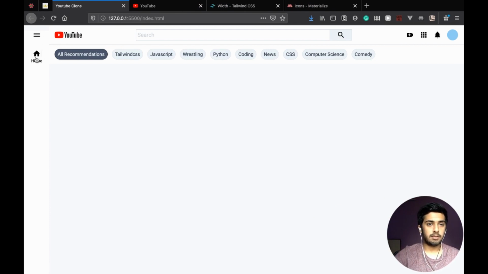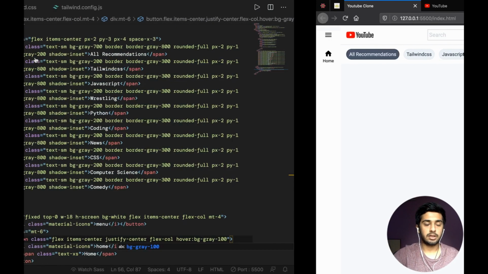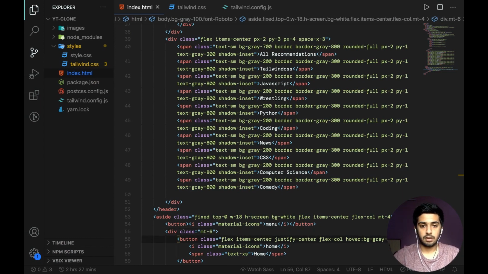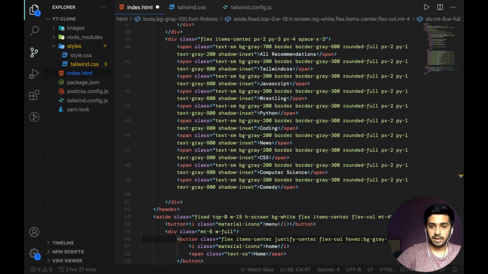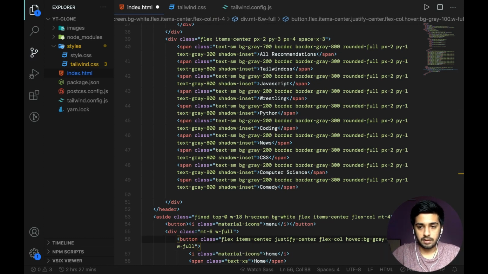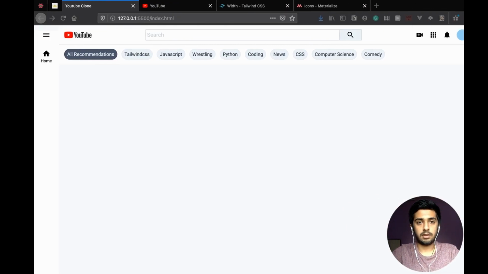So right now, as you see, when I'm hovering over it, the BG is just on this width. So what we can do is make this whole div of width full, and then make this button of width full, and bg gray 200 rather than 100.